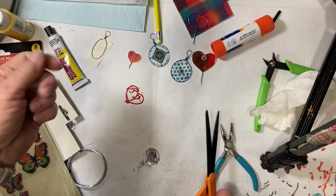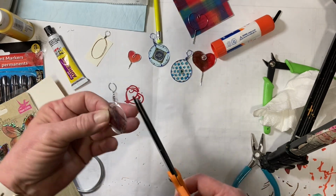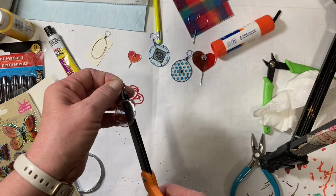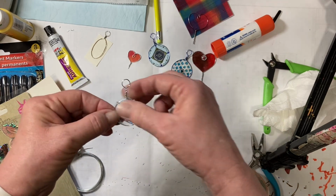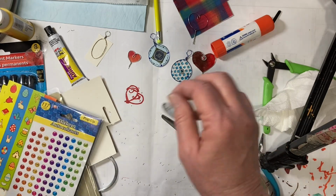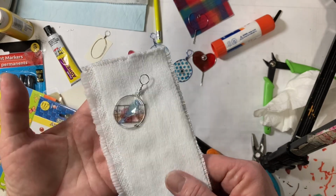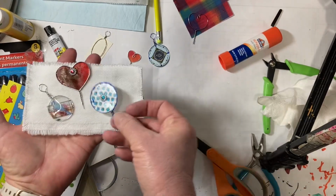And that needs a little bit more trimming. Up here at the top. And again, like I said, your X-Acto knife also will work too if you get into like a corner where you're having a hard time with your scissors. You can just use your X-Acto knife and your cutting board. But there we go. I think that that one is really cute. Isn't that cute? And it's see-through. You can see it from both sides. And it's really cute either way. I really like that. So we have these. I'll put them all on here.